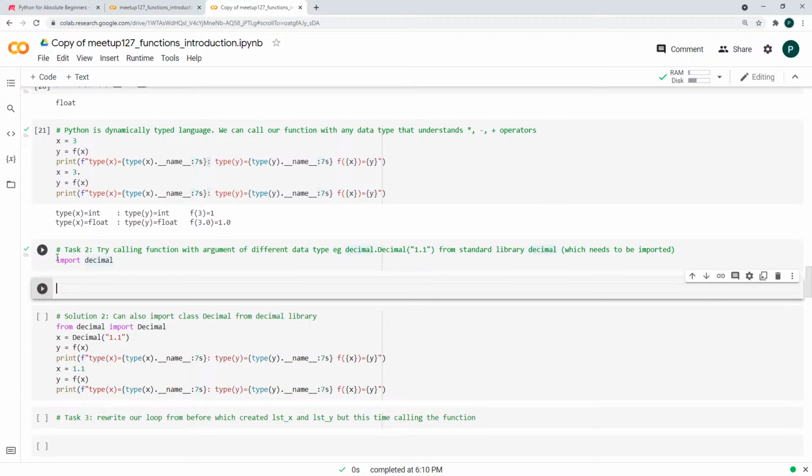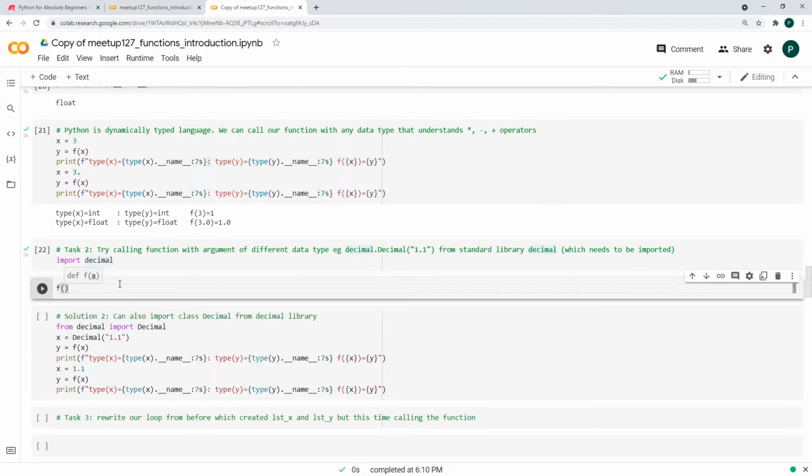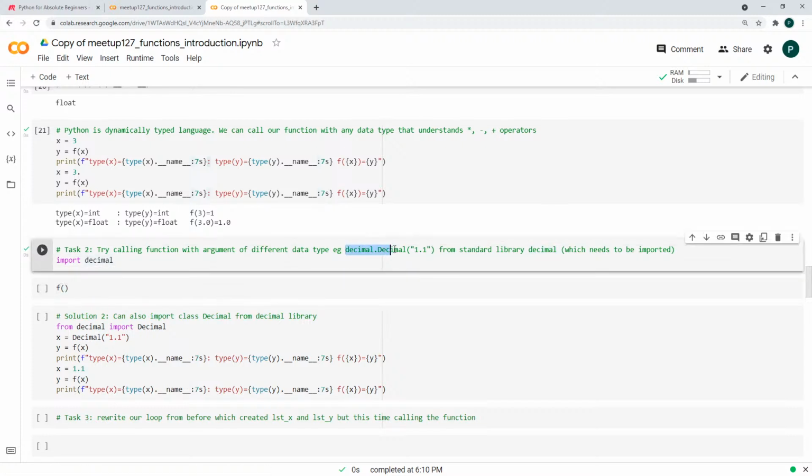So we've now imported it because we ran that cell, and we want to call the function. To call it, we do the function name and then parentheses, and then we're going to put in this value here. I'm just going to copy and paste that.